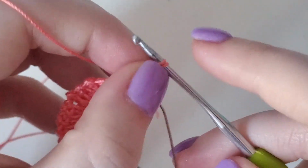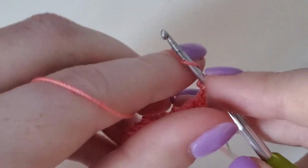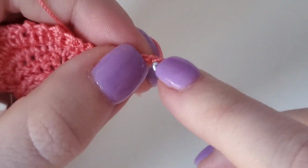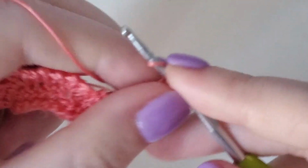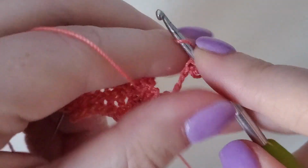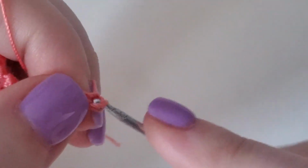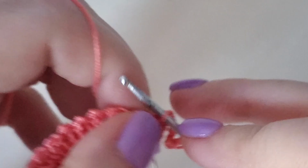chain four, one, two, three, four, and then the second chain from the hook, single crochet three times, one, two, three, and then single crochet back into the chain space.